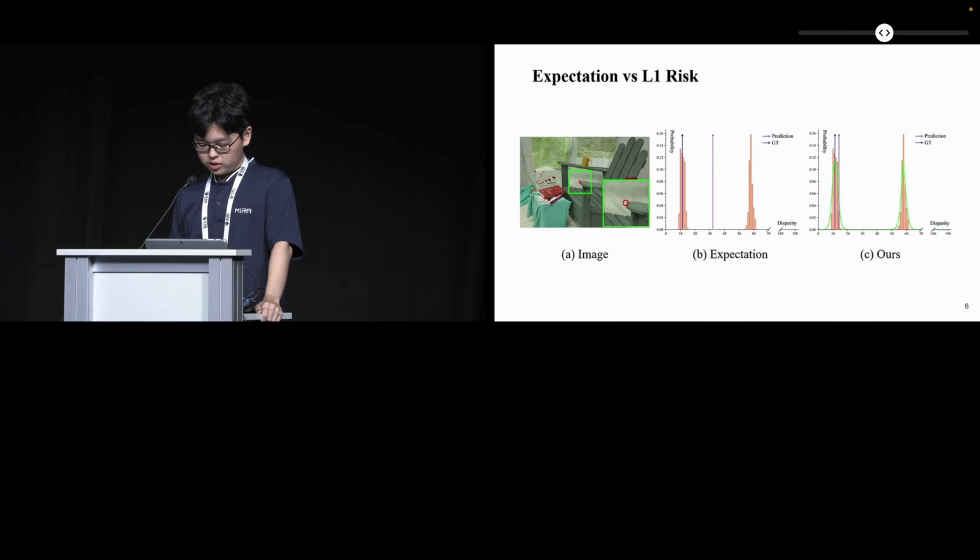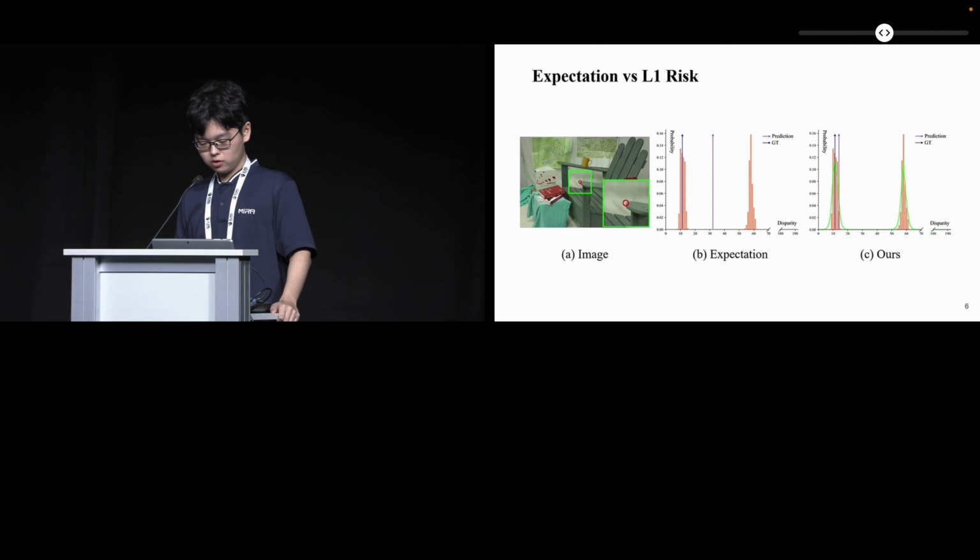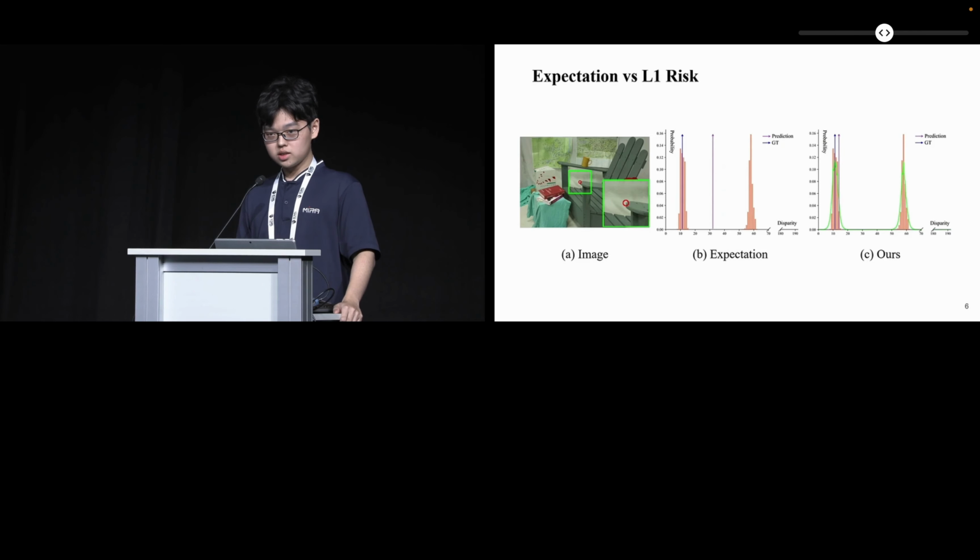Here, in figure A, the pixel in the red circle is located at the boundary of the chair. Thus, the disparity distribution has multiple modes. Figures B and C show the discrete distribution of disparity hypotheses in orange bars. In figure B, the prediction obtained by averaging is blurred and far from any of the modes. In C, we obtained the optimal solution under the L1 norm, which is more robust and closer to the ground truth. The green curves show the interpolated probability density.